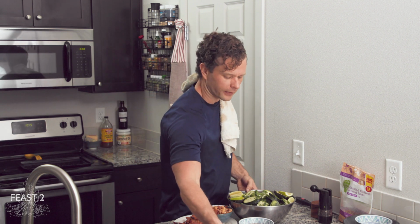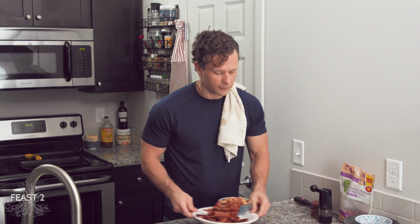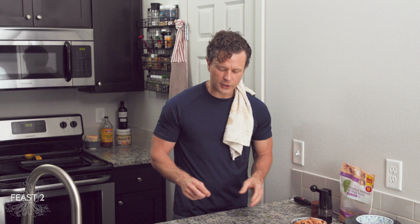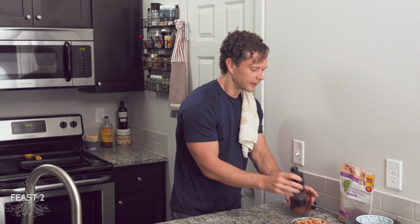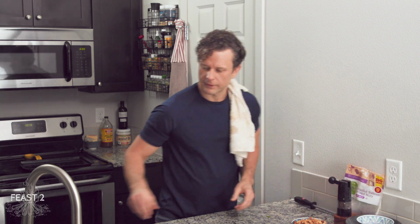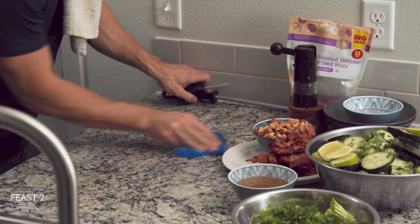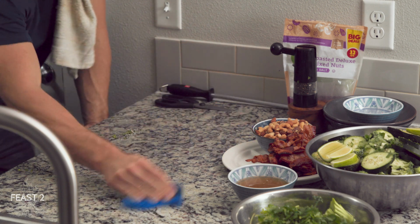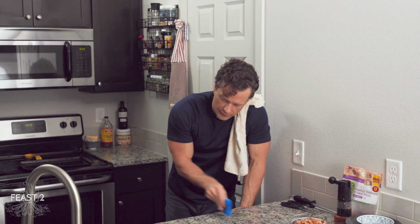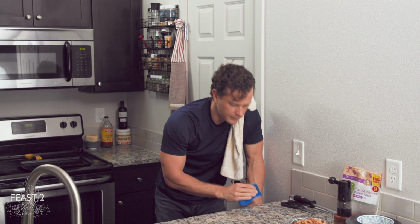One last step though, okay? And I wanna make sure this is shown that we need to clean up really quick behind ourselves because it's the worst to come back into a kitchen after you've eaten and have a bunch of stuff to clean. So let's just kind of set this stuff to the side. Let's run our sponge over where we were just working. Put our tools to the side. Just clean our countertop. Just so the next person that walks in here, even if it's you, has a nice clean surface to start. Here we go.